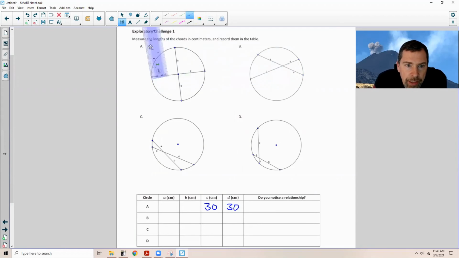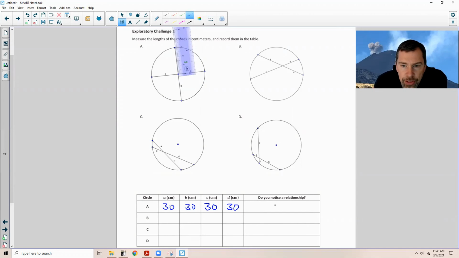And then when I rotate this way and bring down, first thing I like to do is line it up so that's parallel. And then I put my 0 right there, and it flipped on me. Okay, great. And so from 0 right there, that's also 30, and that was B. So I'm assuming that that is the center of the circle. So these are all radii. So that is also 30. Okay, so 30, 30, 30, 30.